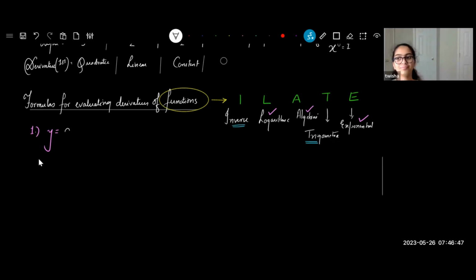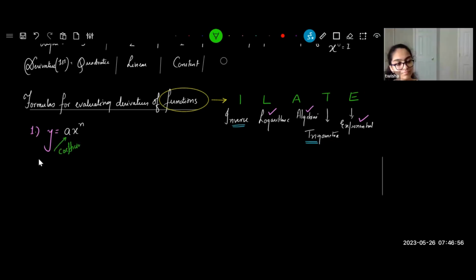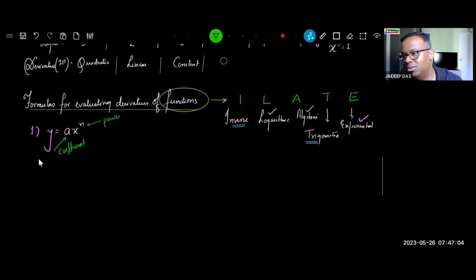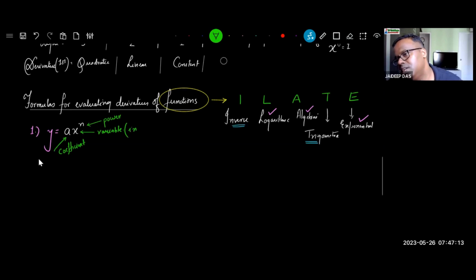Okay, so y equals a function which is ax to the power n. I hope you understand and you're able to read it. A is the coefficient, or in your language, as ma'am says, the leading coefficient. And n is my power or index or exponent, whatever you say, and x being the variable. Always remember, the variable is also known as the independent variable. We always differentiate with respect to the independent variable.